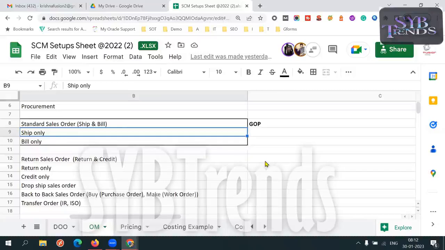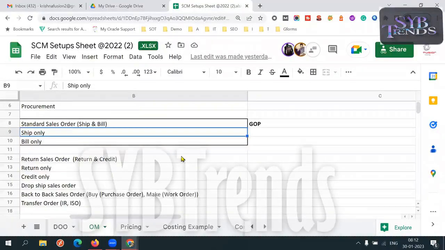And also take an example of some demo products. Company is going to send you the demo product. You can use the demo product for 2 weeks or 1 week. And if you like it, then you can pay the amount and they will send you the original product. When they are sending the original product, that's a standard sales order, like ship and invoice. But here in the case of ship only, demo product, you're not invoicing, you're just sending the demo product to the customer for a 1 week trial or a 2 week trial.